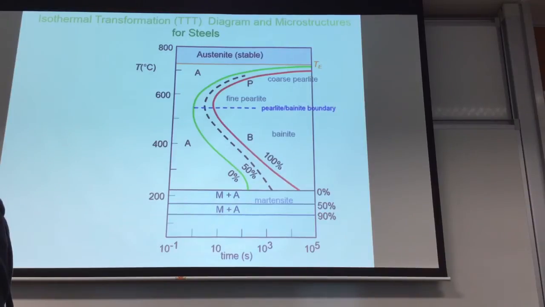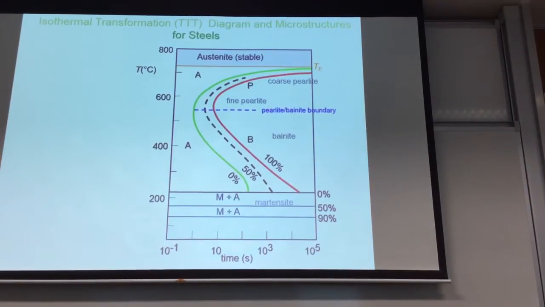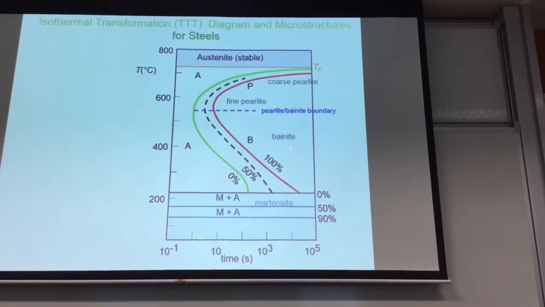These lines represent the transformation of our austenite to different final microstructures. We cool down to 600, we hold it. You can see that our austenite here, 100% austenite, is gradually transformed into a different microstructure. In this case, at 600 degrees C, it's going to be a pearlite microstructure. Cool down very quickly, hold it, isothermal, we get pearlite. We cool down to a lower temperature, let's say 400 degrees C, and hold the temperature, we go across here, and we end up with a bainite microstructure.